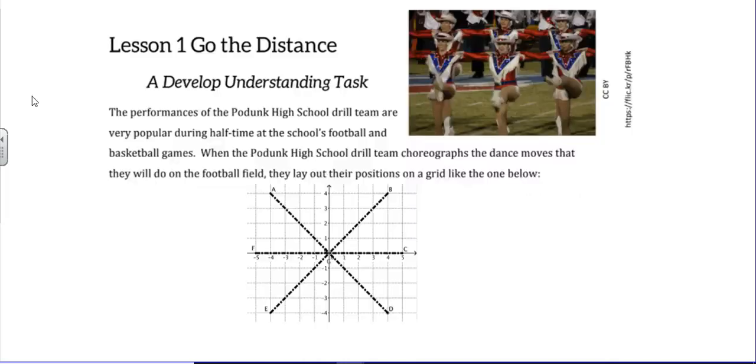The performances of the Podunk High School drill team are very popular during halftime at the school's football and basketball games. When the Podunk High School drill team choreographs the dance moves that they will do on the football field, they lay out their positions on a grid like the one below.